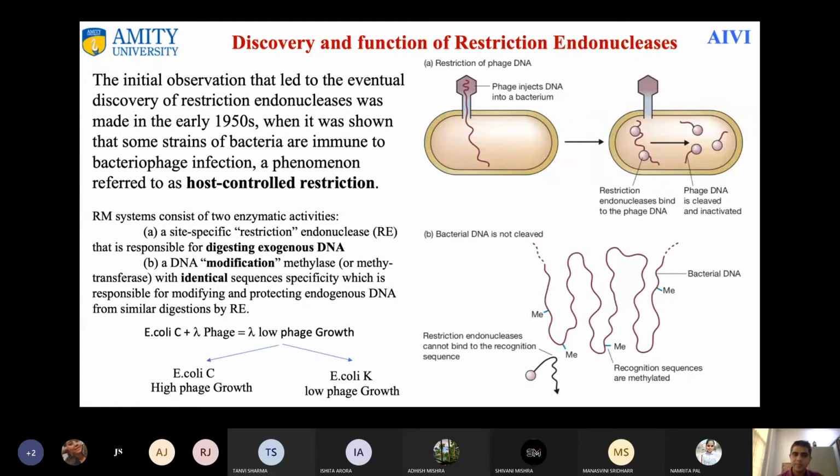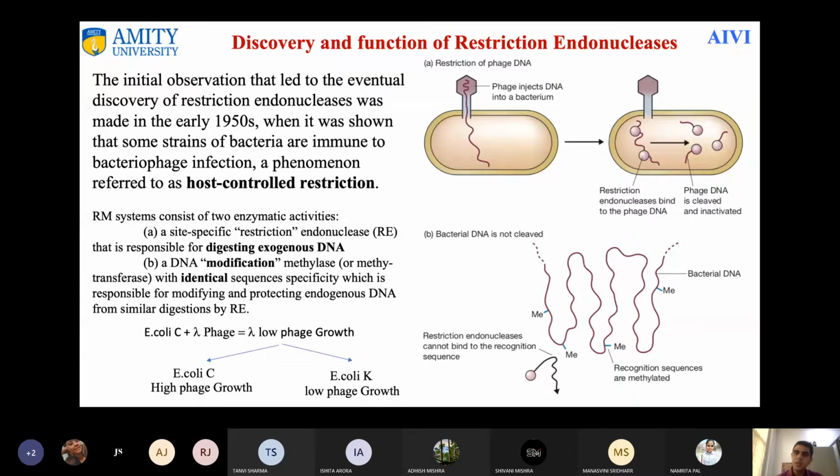After some time, the initial viral titer is going to be low, but some virus may evade this and survive and establish the infection. When they establish the infection, the modification property is there. So during this time, your bacteria start behaving as if the virus is also self. How is it behaving like itself? This modification property is also modifying the viral DNA.